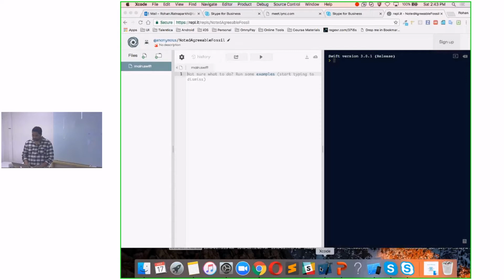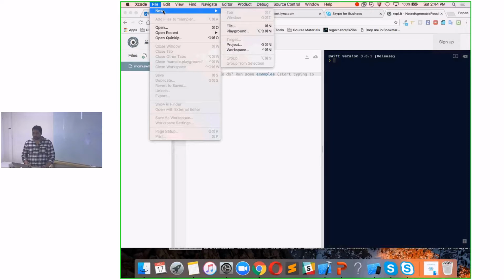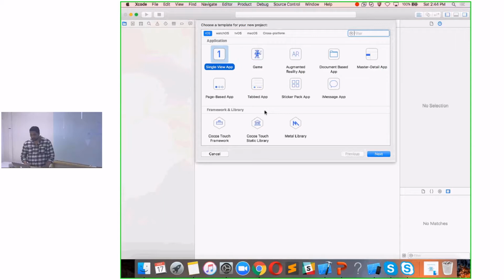So let's say we'll start with the counter app only, the same one that we have implemented in Android. So when I start Xcode, then I say go to file, then new, then let's say project. So over here you get different types of projects that you can have. We are doing the first one as single view app.